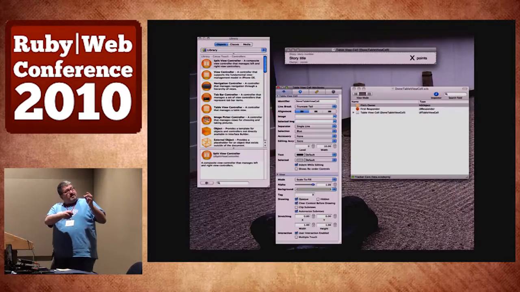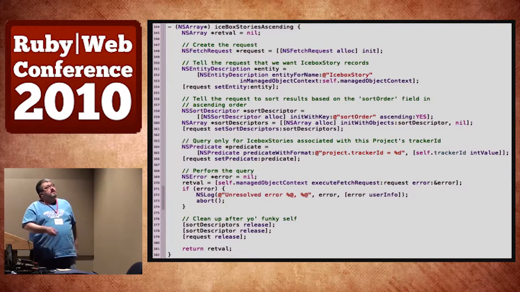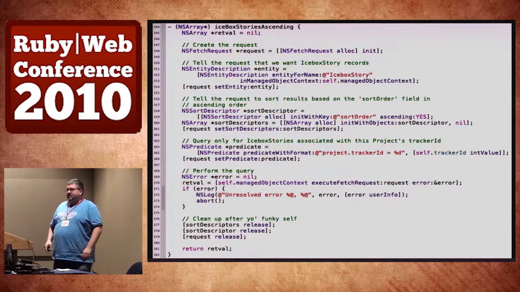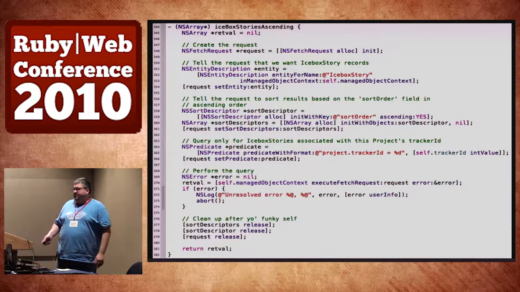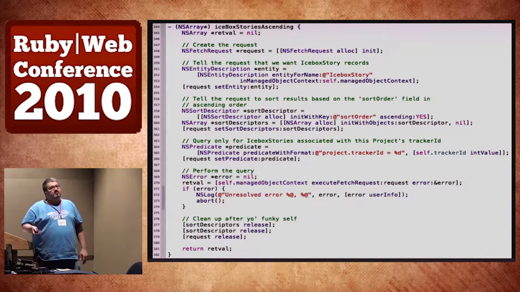and let me actually go back. Here we go. For the request, I call alloc. Alloc just says, go allocate the memory for it. And then I call init. And init is like the other half. These together are kind of like new in Ruby. So alloc allocates memory, and init says, OK, go set up the object. Go nil out things, set things to zero, whatnot.